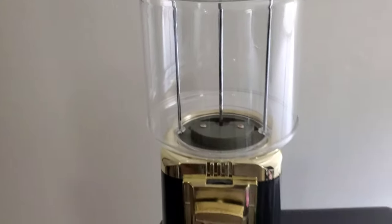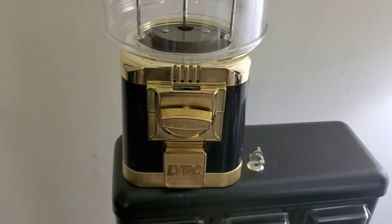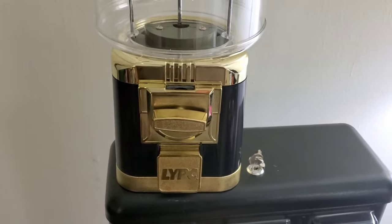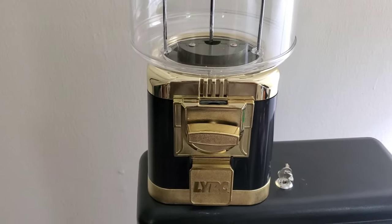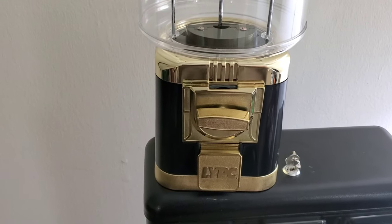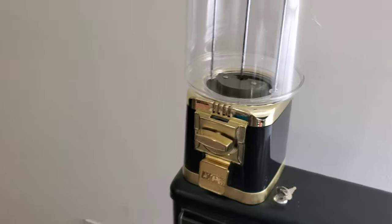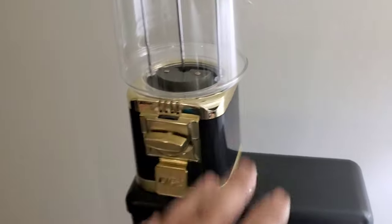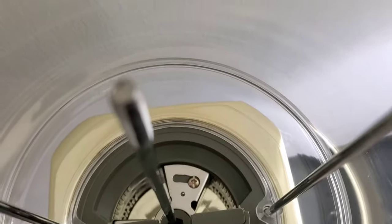We're going to test it and see if we can get the gumballs vending with this machine. If I was going to order this machine brand new from LYPC or its distributors, I'd be paying $60 to $78 retail — it's on sale right now for $60. I got it brand new off OfferUp for $40. LYPC doesn't sell them with a stand, and this guy didn't either. So I'm either going to have to make a stand or buy a stand. But what I really want to know is: can I vend gumballs from this deep dish LYPC mechanism?